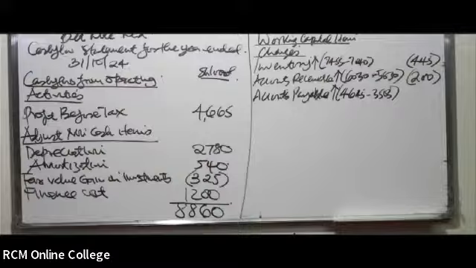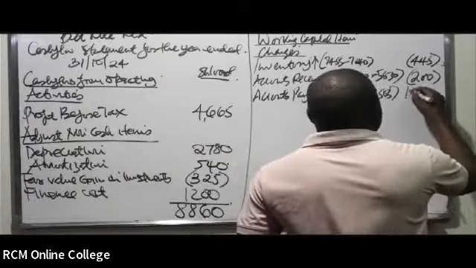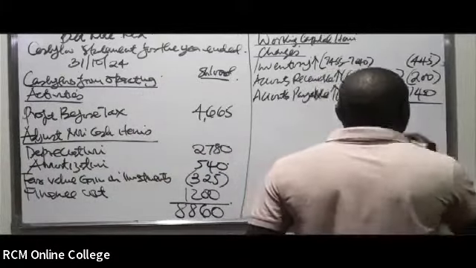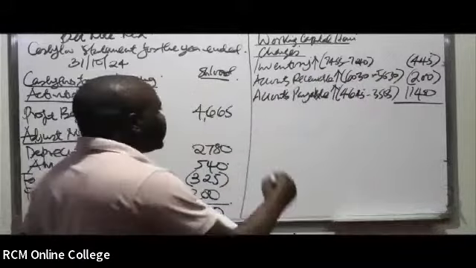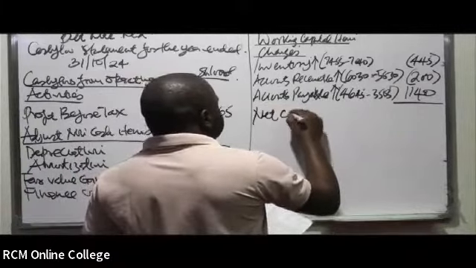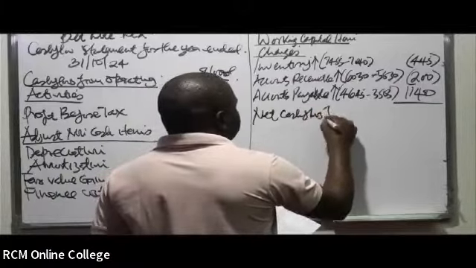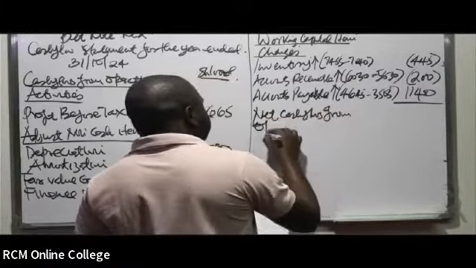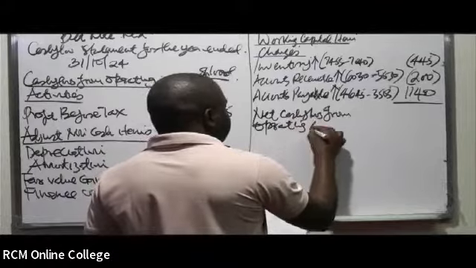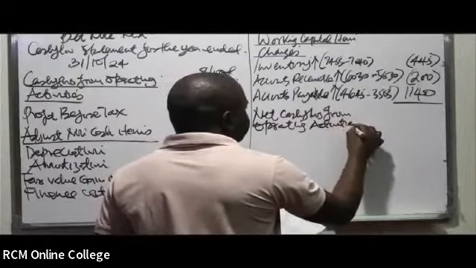So in this case, we said if these ones are having to increase, you likely end up having to add. So the difference is how much? The difference is 1140. Is it 1140? So in this case, we'll add here 1140 because they're having to increase. So we'll have now the total. You can be able to get the net cash flows from operating activities. So there's a figure you'll be able to get here.